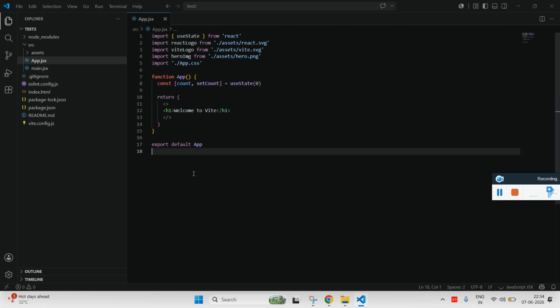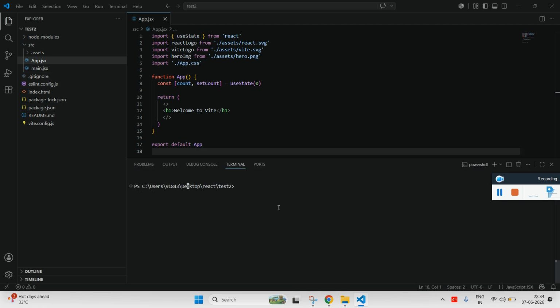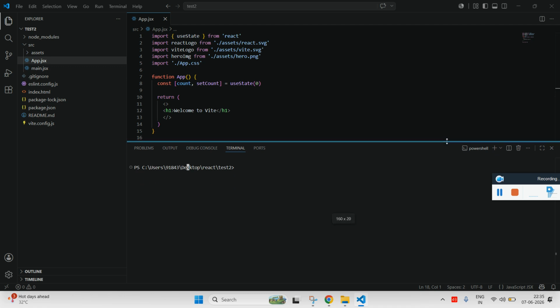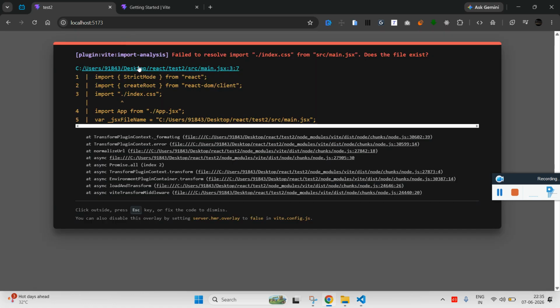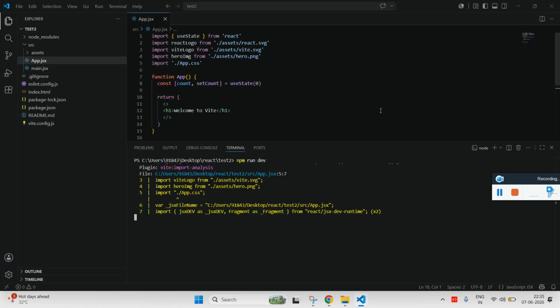And let me run our server. We just need to make sure that we are in the proper folder, and it's not allowing me to type. Yeah, now we just have to type npm run dev so that we get our URL, and this is how it's showing up because we have deleted most of the files.